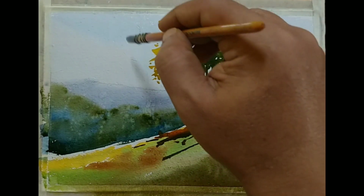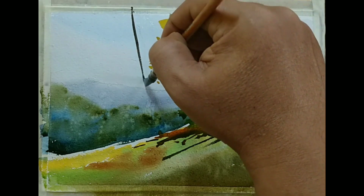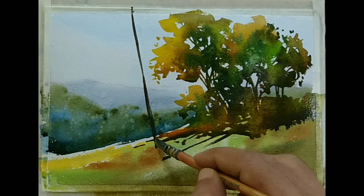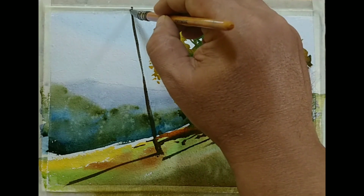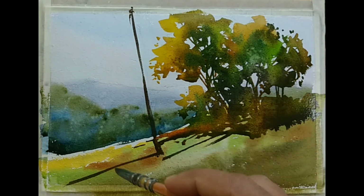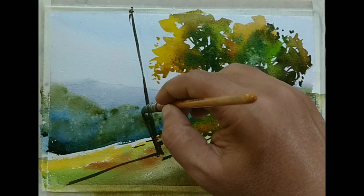I think now we can, I'm not sure if I should make those vertical trees, but taking a decision. See, this is just practice, so you don't have to worry whether this will really look good or spoil. If you have an idea, if you think that there is a chance of that working, try it. Nobody is going to punish you for that. You are exploring, so feel free and bold.